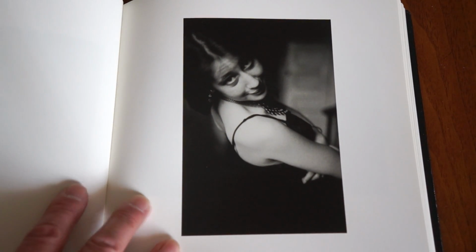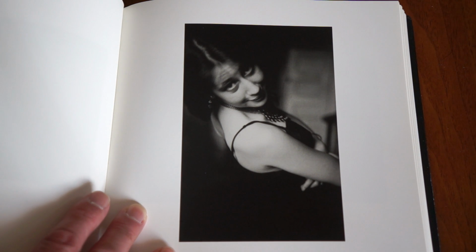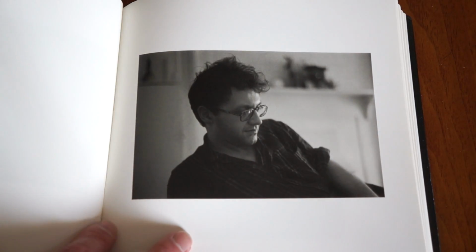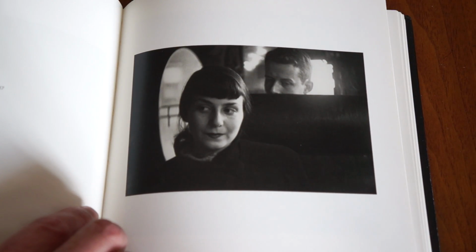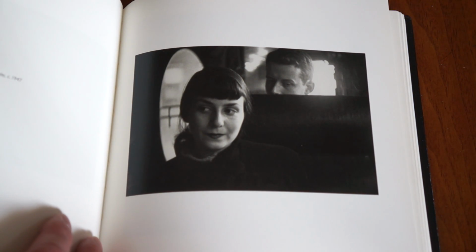Another one, and I love this angle, from Inez, a beautiful portrait taken from over her shoulder, really letting these people's personalities come through. Even the self-portrait that's in here is Saul being very casual, being very informal. Another great one is Dick and Adele from 1947, and just the way they're sitting juxtaposed, you kind of wonder what's going on.